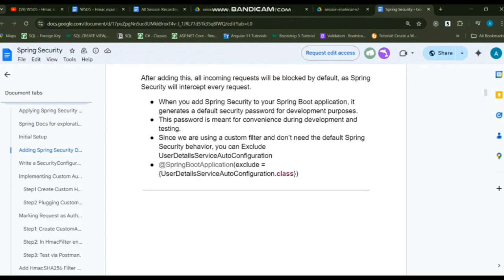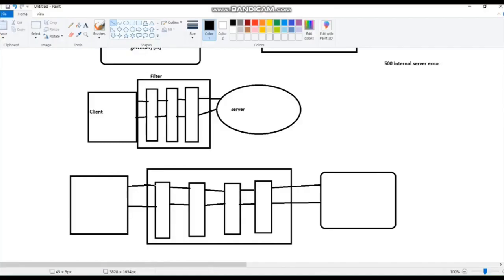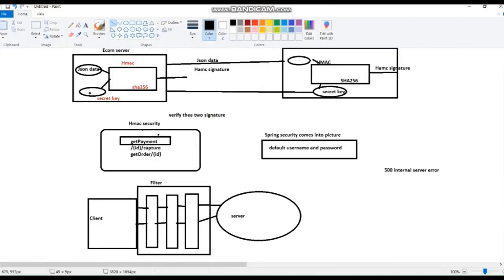And if you don't need Spring Security, if you don't need to enter a username and password, if you want to use some custom filter for our application, we are going to use the HMAC custom filter.